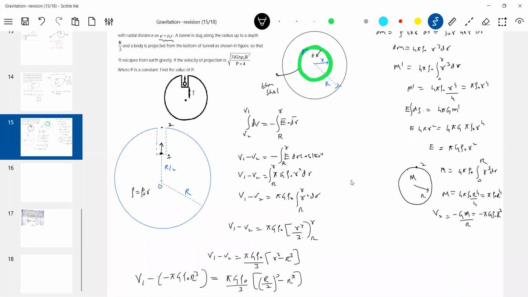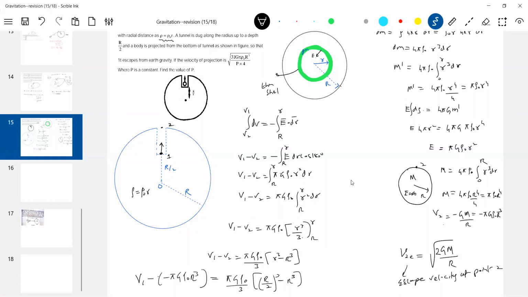V1, V2 are potentials and not speed. And now what is the escape velocity? With what speed should you project from the surface of the earth so that it can escape to infinity? Calculate that one. You can use the same formula, but here for the mass you have to substitute pi rho naught R square. So escape speed should be equal to how much? G into mass by R. What is M? M should be pi rho naught R to the power of 4, that you substitute.